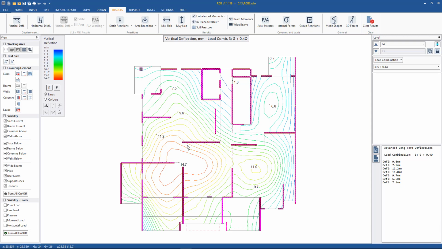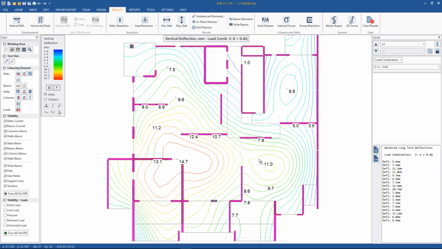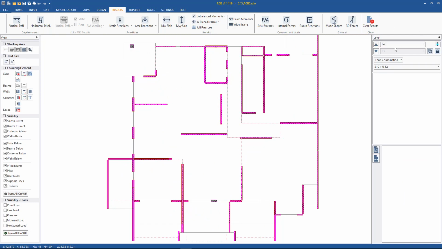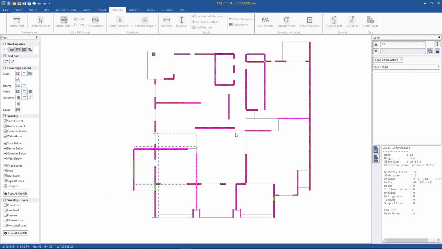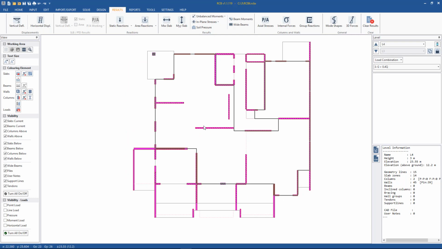The other reason why we export to the SLB software is to get rid of the secondary effects of shortening of the lower floors. If we zoom in, we see we have some displacement at the middle of the span, but we also have displacements on the walls as well. What's probably happening is we have some deflections occurring on the transfer floor. The transfer floor is deflecting, and then those deflections are carrying up to the walls on these upper floors as well. So we may not want to be seeing that when we design our slab.